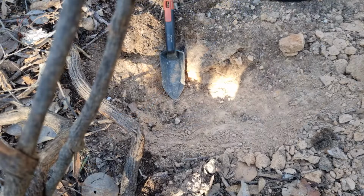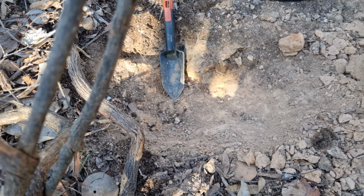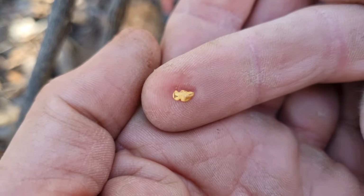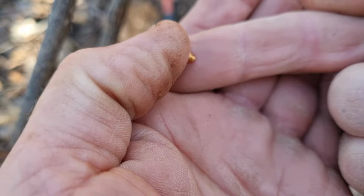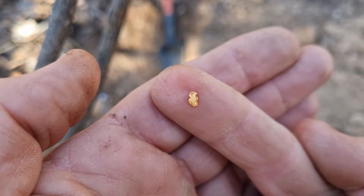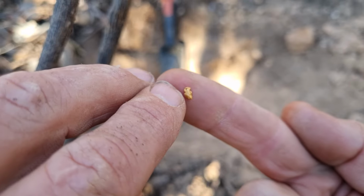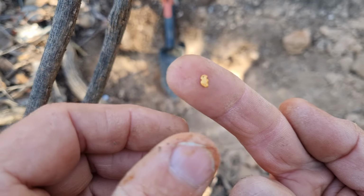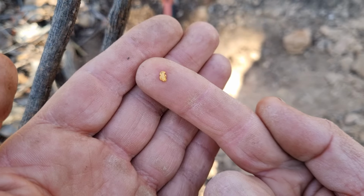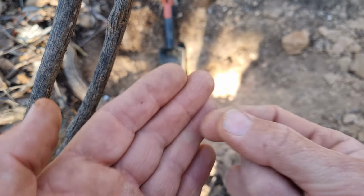I'll give it a clean up. Alrighty guys, so there you can see it's down about, it would have been 5 inches I reckon. I think it was a little off to the side, but we got it on that second little excavation outside. Check this little guy out. Nice one. Nice, bright, shiny bit. Not sure what it looks like. Looks like a little tiny bear, his tummy sticking out and that's his head, with a little cross up there on the head for the eyes. Nice, good stuff. I reckon it's 0.15. I don't think it's going to go 0.2. Maybe 0.15. Good stuff too.